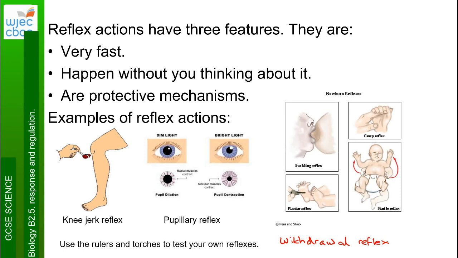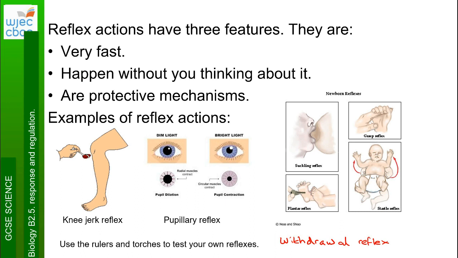They've also got what we call the startle reflex. If you put a newborn baby down on its back, they often will startle and their legs and arms will jerk upwards, again looking for someone to pick them up and look after them. They've also got a suckling reflex, called rooting, where they're trying to find the nipples so that they can eat. And if you stroke a newborn baby's cheek, they'll turn their head towards your hand, looking for milk.